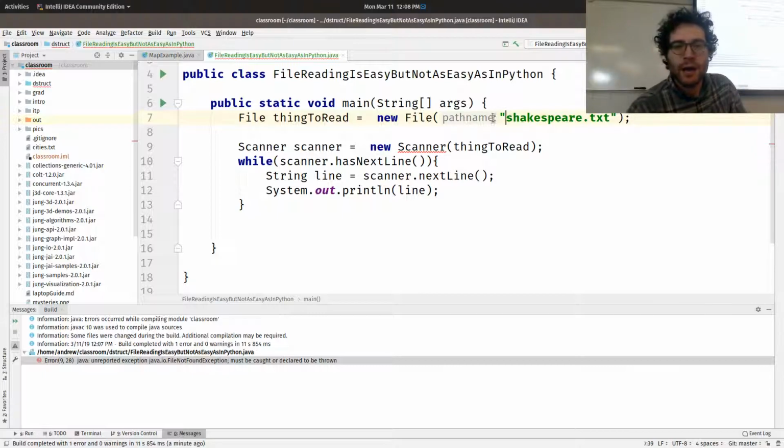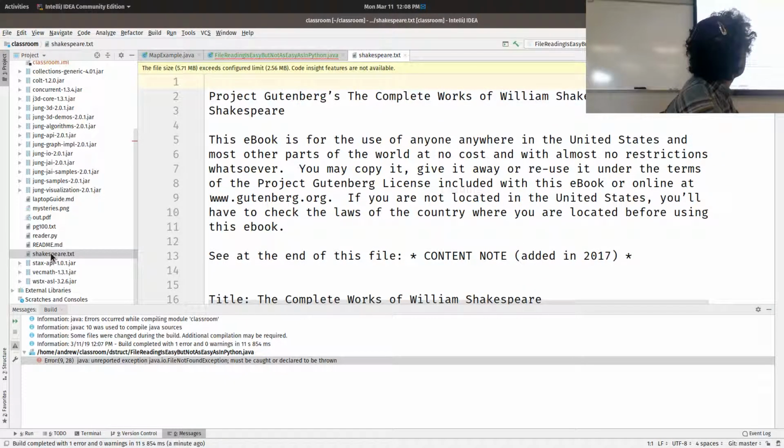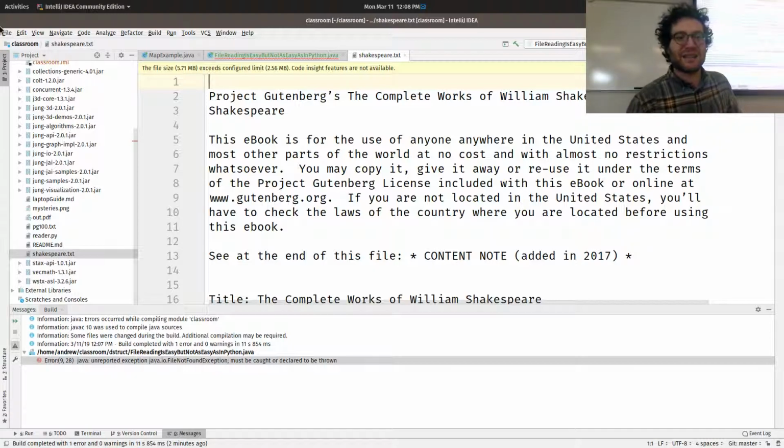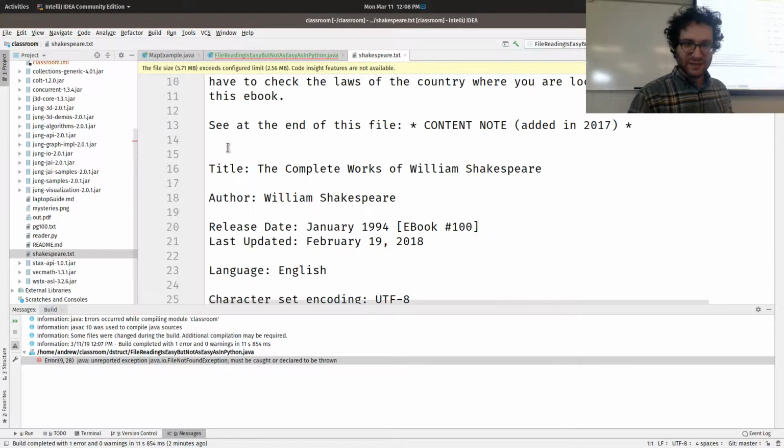Okay. You'll also want to, very important to note for the next assignment, note that basically it says the file size exceeds the configured limit. That Code Insight features are not available. It's saying that this file, which is 5.7 megabytes, is too big for it to want to analyze.